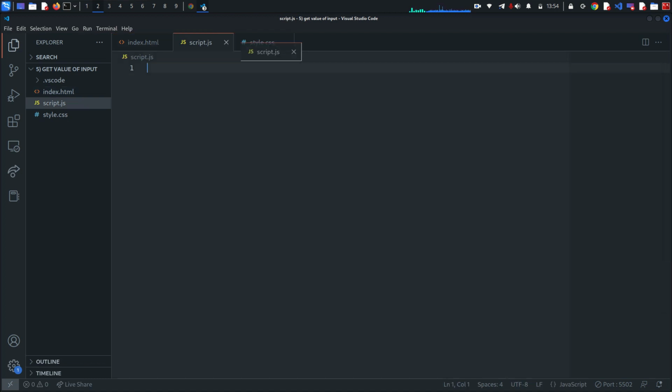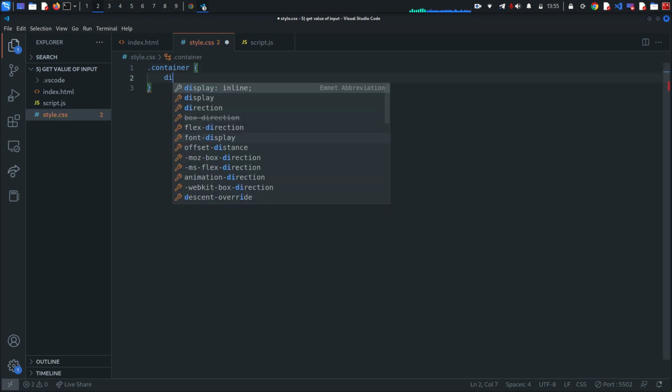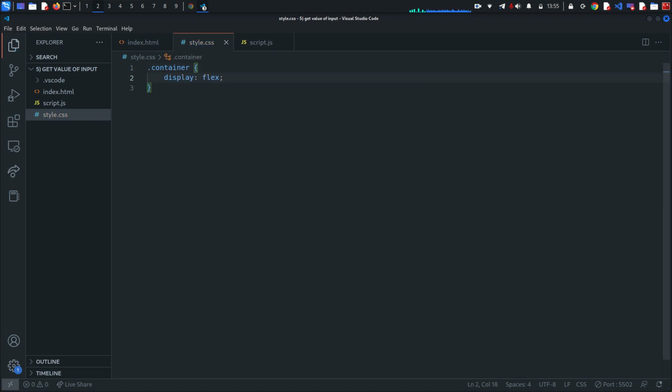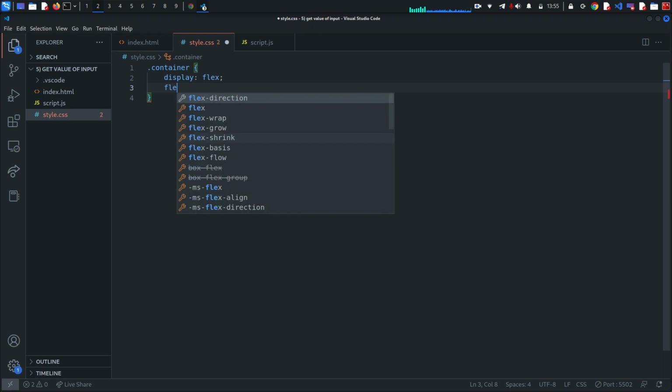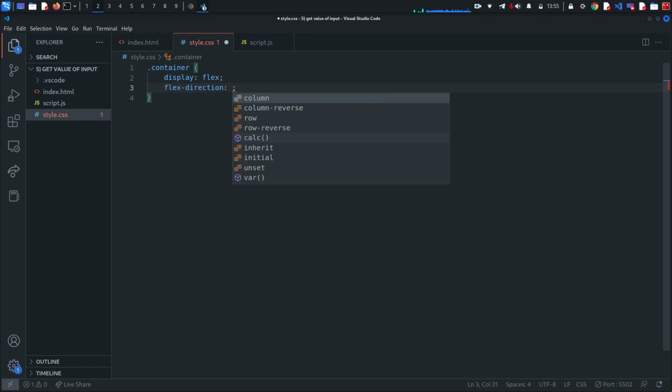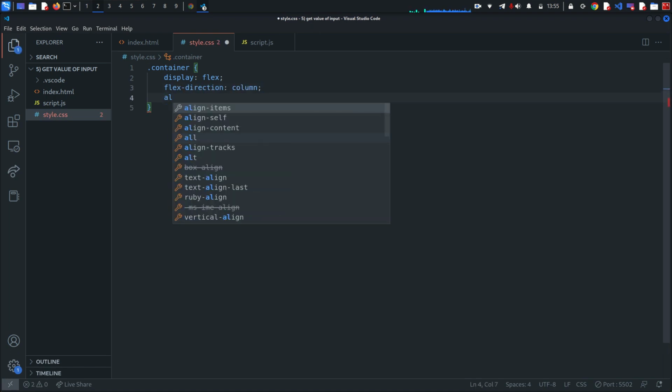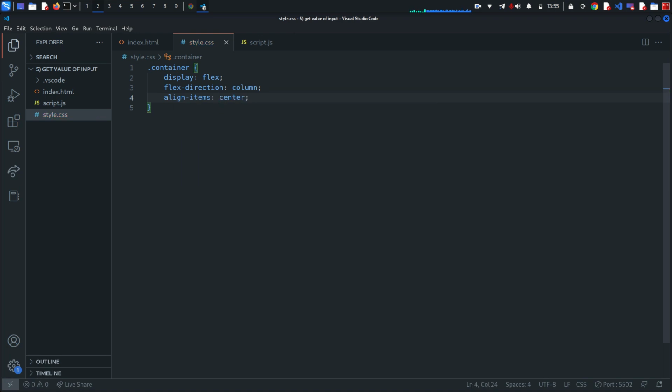So let's style our files. We'll start from container. We will give it display flex. We will give a flex direction. Okay, align items center. I don't think that I need the column. Actually, I had more things.